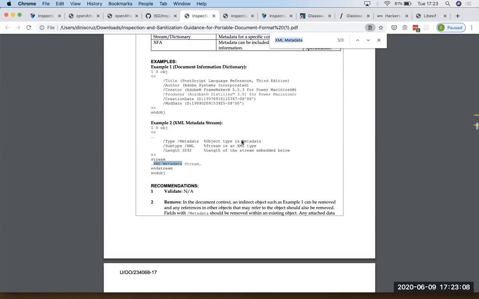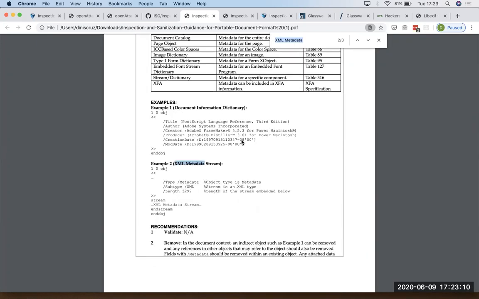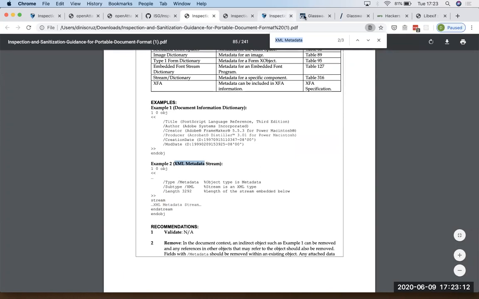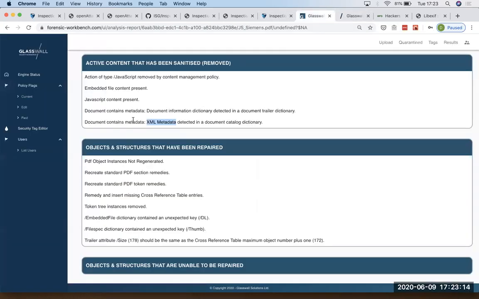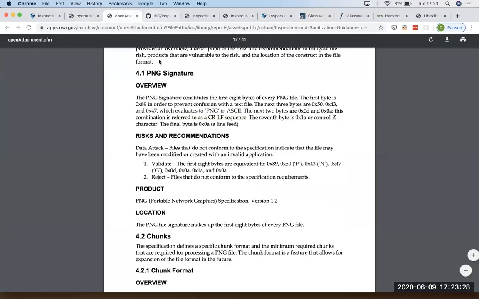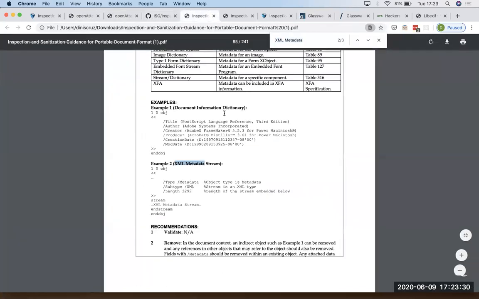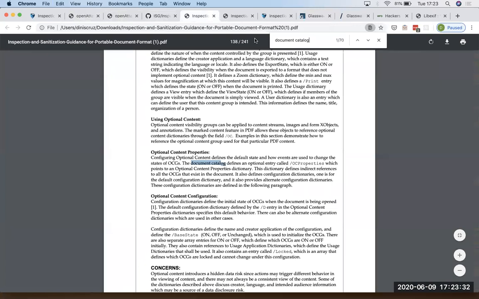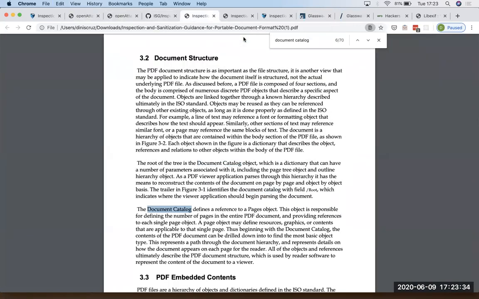So the logic of this is, for example, when we say we took away metadata, or we took this out, the document contains this XML metadata in the document catalog. There has to be a rule here in the PDF spec that says that. It is literally that simple.